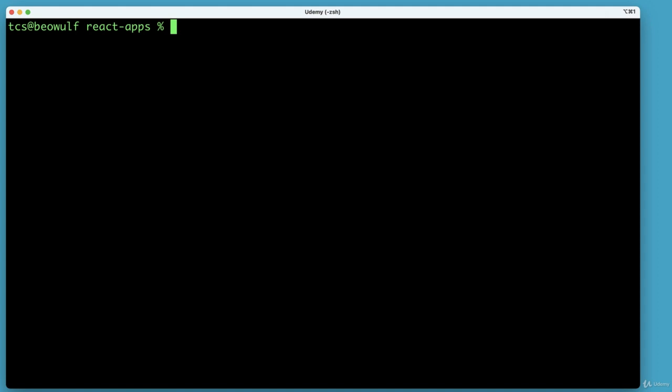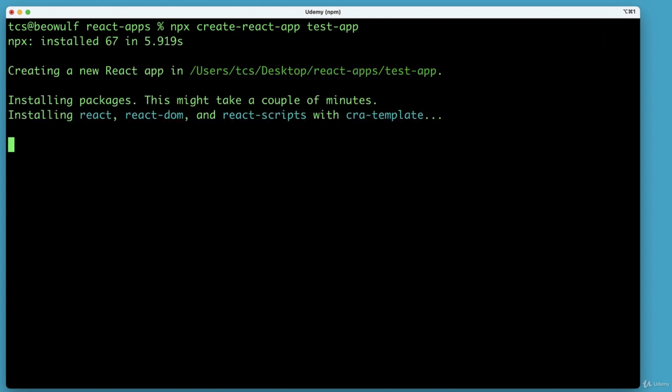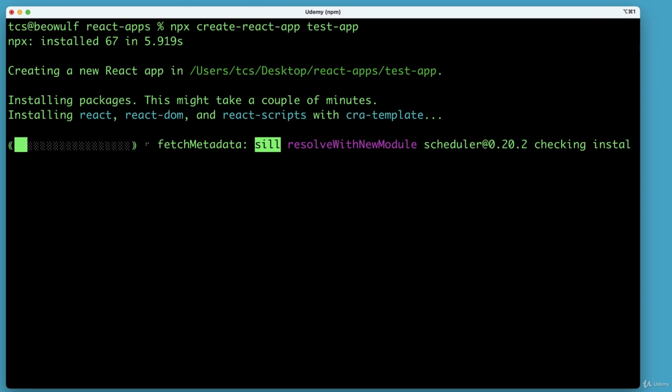And now I want to create my very first React application. Unfortunately, it's pretty easy. Because we installed Node.js and all of those things, we can just type npx, and that is not a typographical error, it is an X. And we're going to call create-react-app. And then we'll give our app a name, which I will call test-app. And this will take a little while, particularly the very first time you install a React application. It has to download a few things and create it and get all the necessary components. So we'll just wait it out.